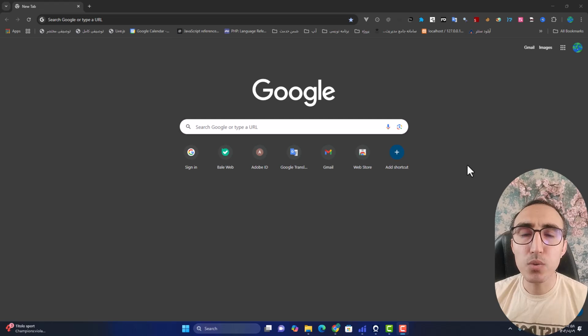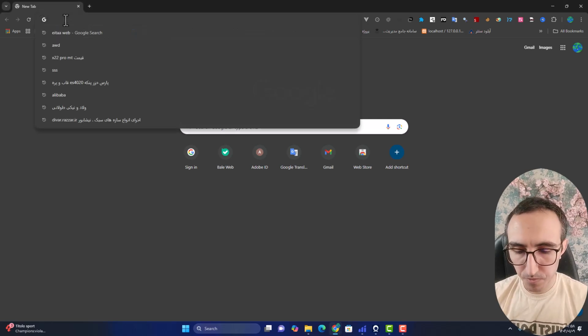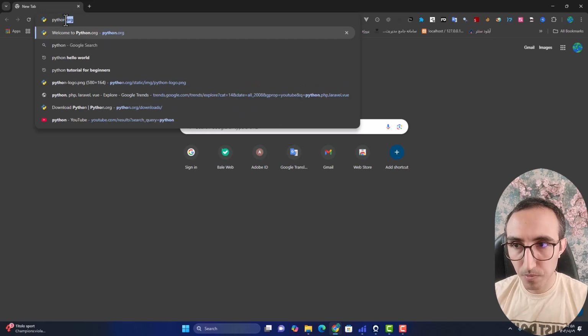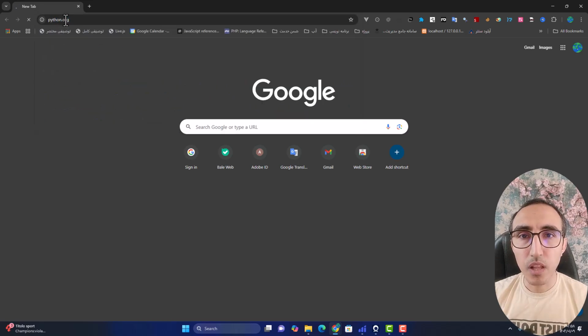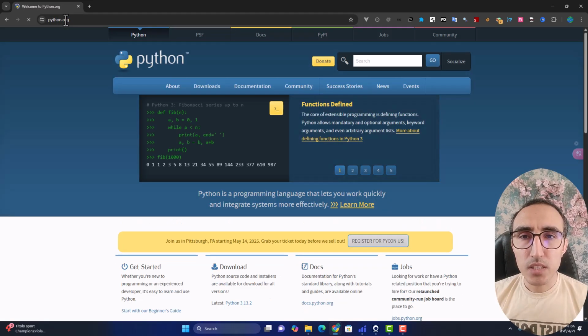Open your browser and go to python.org. Click on Downloads and install the latest version of Python for your operating system.